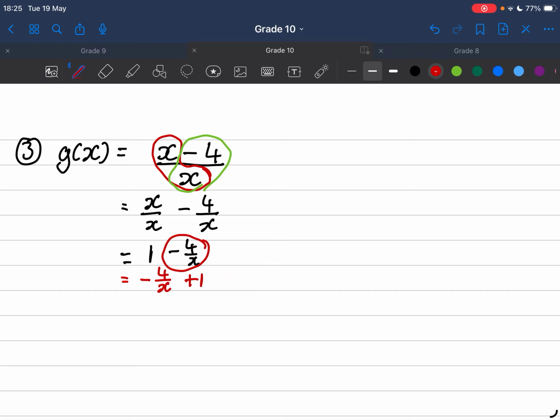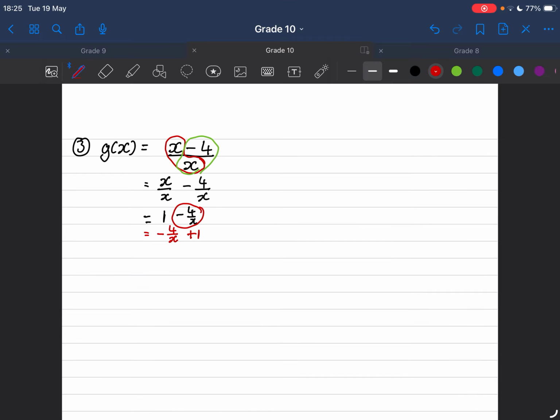So let's see how we're going to sketch it now, right? So clearly this is our asymptote. You do your axes, our x and y axes. So the plus 1, we can just do that. All right, so this is y is equal to 1, and then we check now. All right, this is a negative, so second and fourth quadrant.